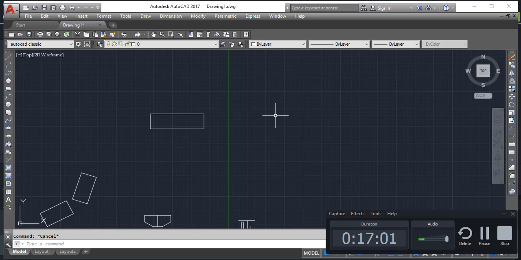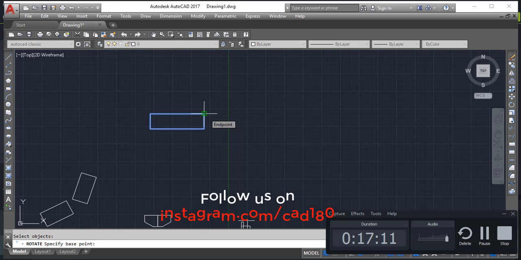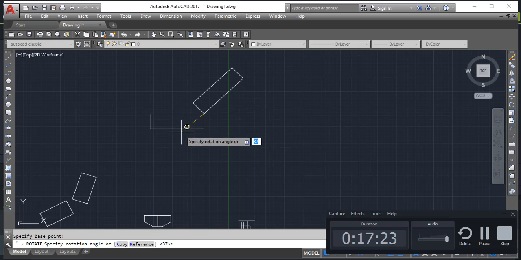After that, arrow for rotation, select the object, enter, click the base point. The base point is that point. From that point you rotate, or your drawing is moved or copied from that point. So you have to select the base point, right? Click, okay, click the base point.